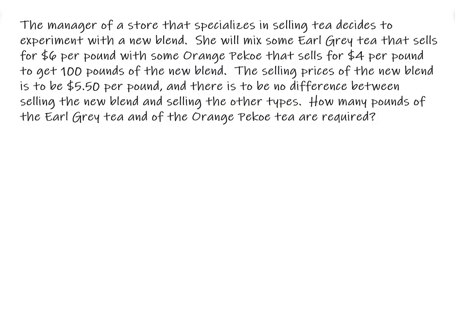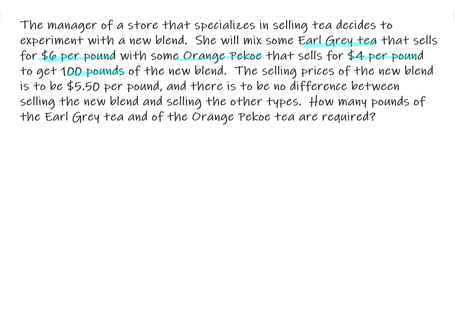We're changing topics now. We're dealing with selling items and costs and amounts. The basic formula is just the multiplication, and we're still going to be using the charts that we did to help us set up the correct equations. So I just want to go through this question. We're talking about a tea store, and they have a new blend of tea. We have one type of tea for a certain amount of money per pound. We have a second type of tea for a different amount of money per pound, and we have a total amount that we want. So already I want to combine them.